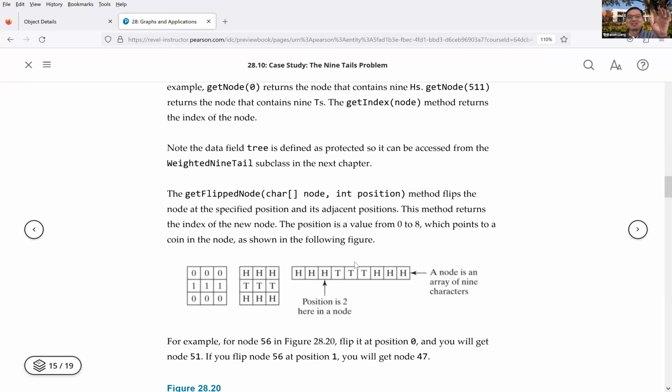You can use these 9 characters for the node. Instead of using 2-dimensional, it's easy. We just use 1-dimensional, and we can find out the actual location. It's easy to convert from 1 dimension to 2 dimensions, so that's easy to write the code here.